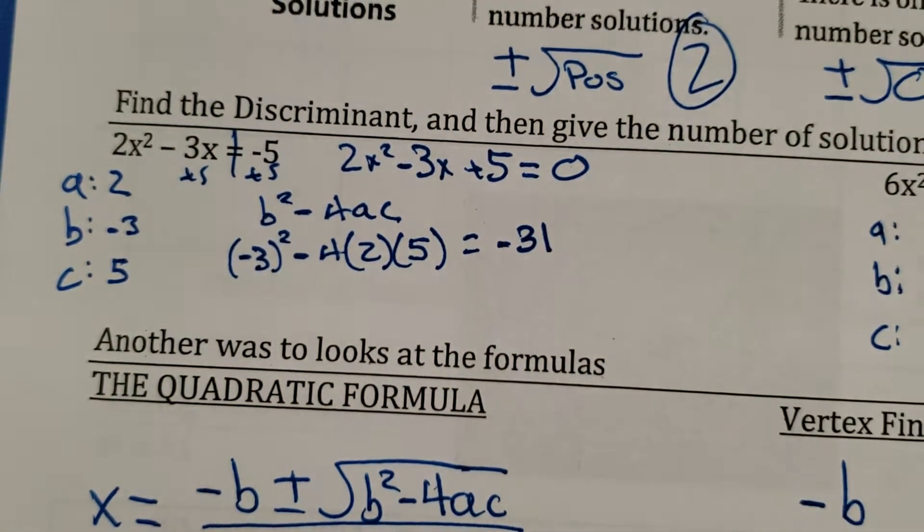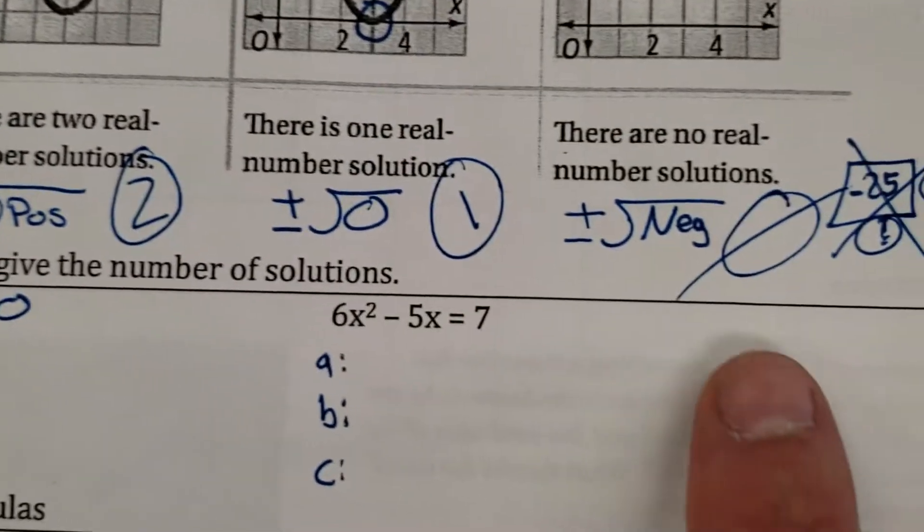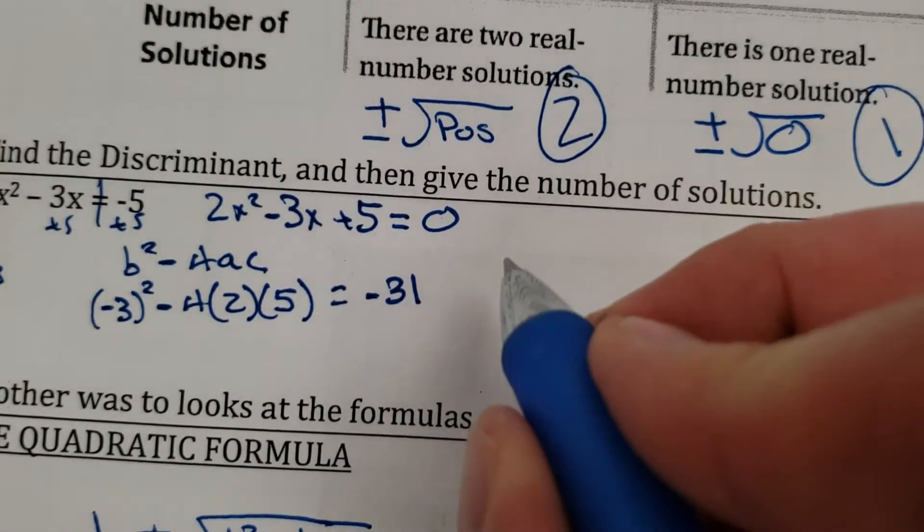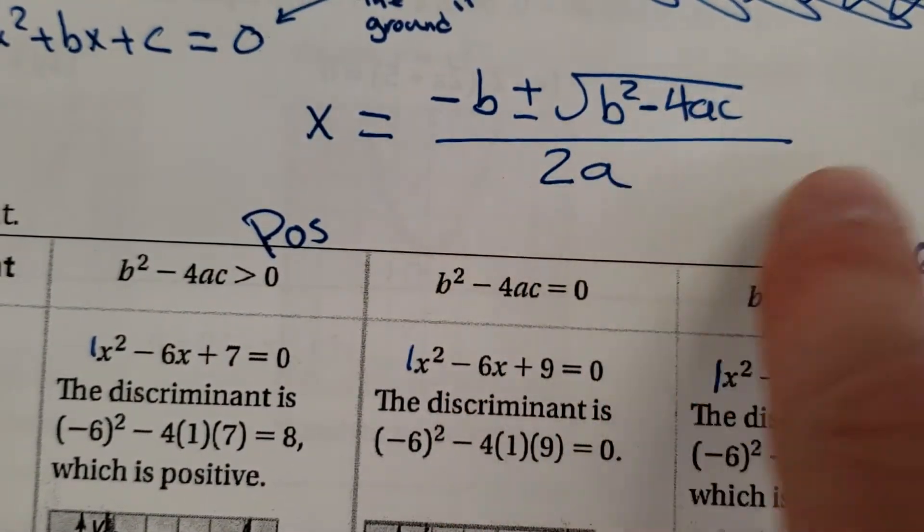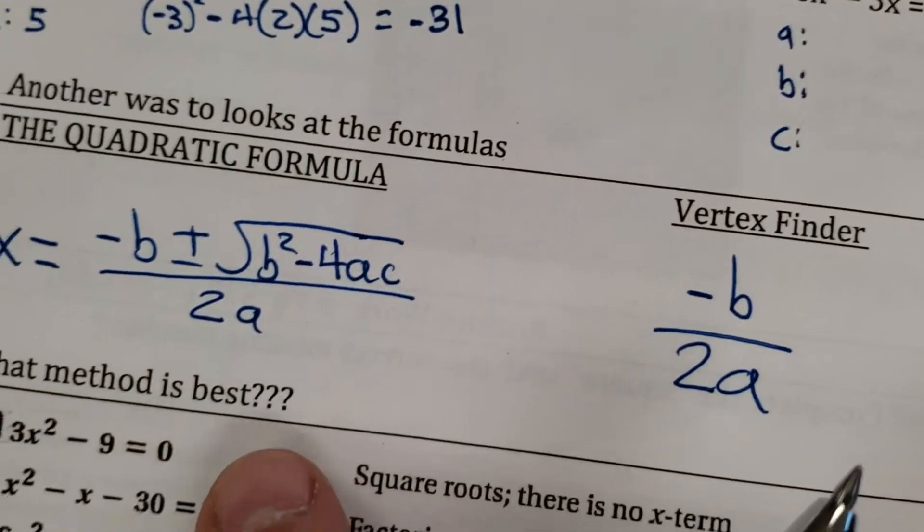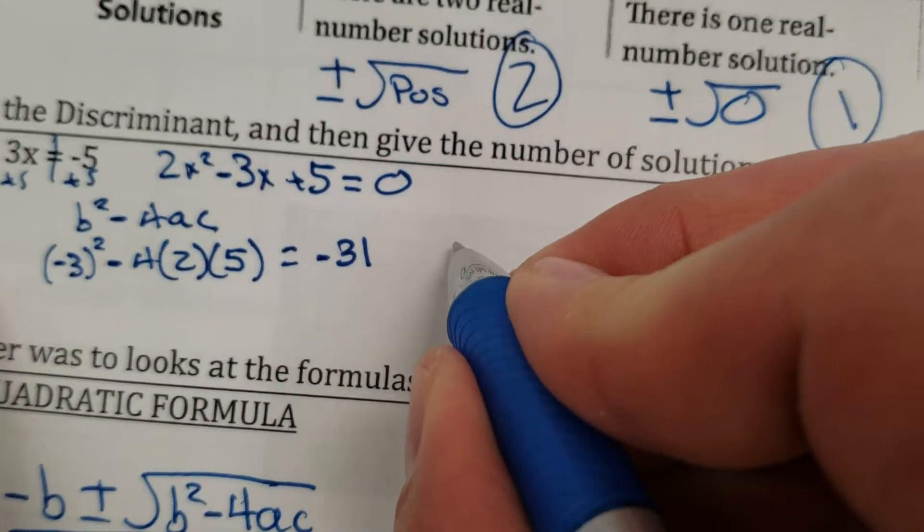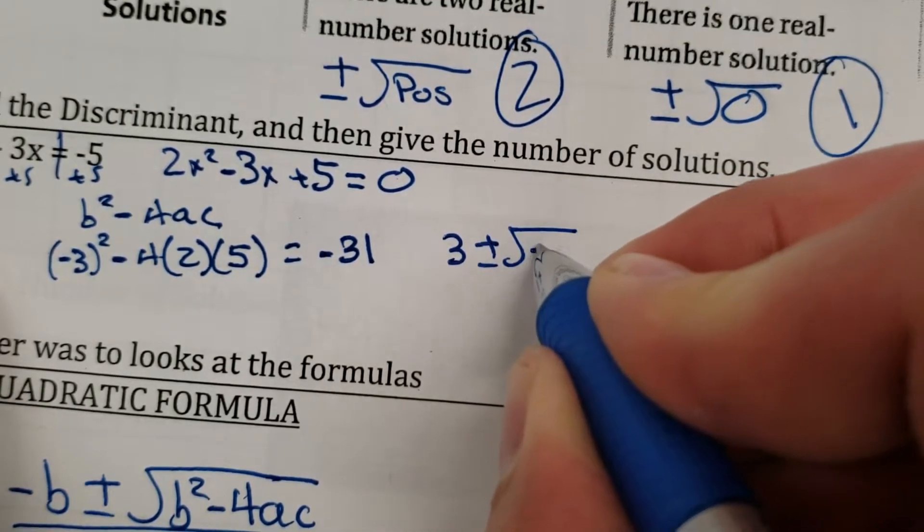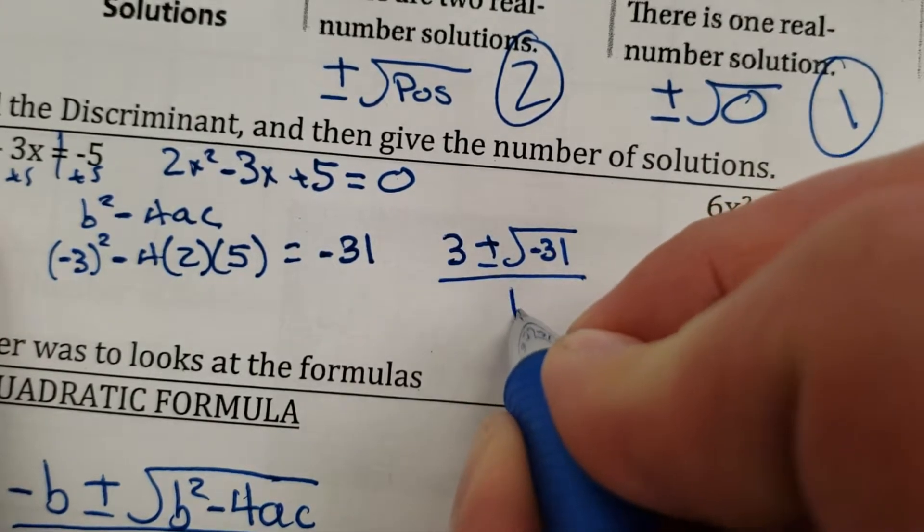So if I were to continue, I would probably have an error show up because I can't have a negative square root. Now I'm going to go ahead and write out the rest of the formula. Okay, it would be negative b. Okay, so it's negative b plus and minus the square root of all that noise. What's that noise? It's this noise.